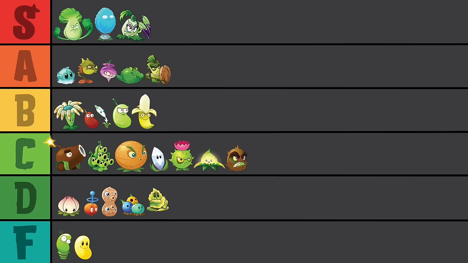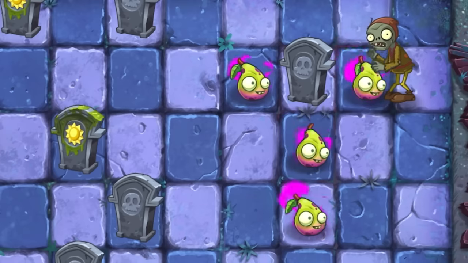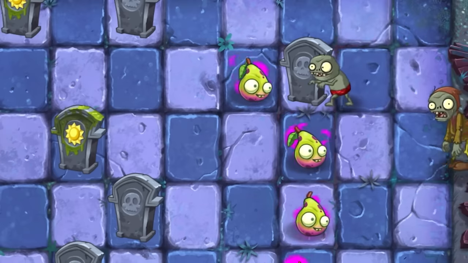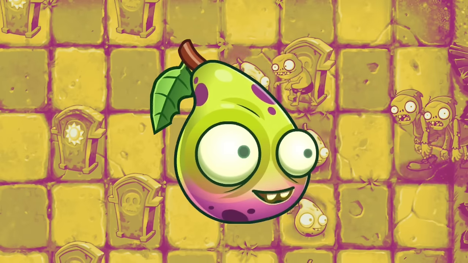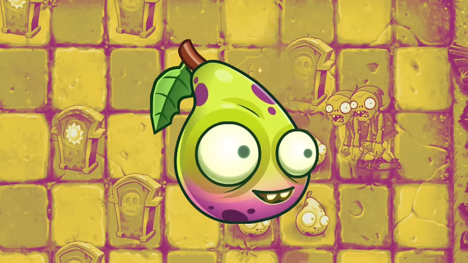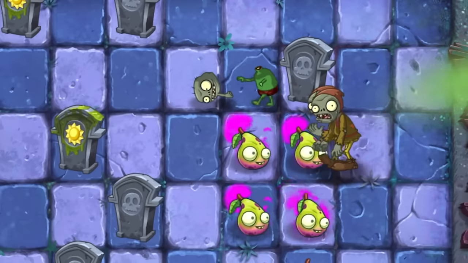Yeah! D tier! Imp Pear might be in the running for the best plant in this game. We can start off with the easy part, the design. He looks very funny and deranged, which is basically my two favorite personality traits ever. The purple and green look great together too, but then we get to actually using this guy.